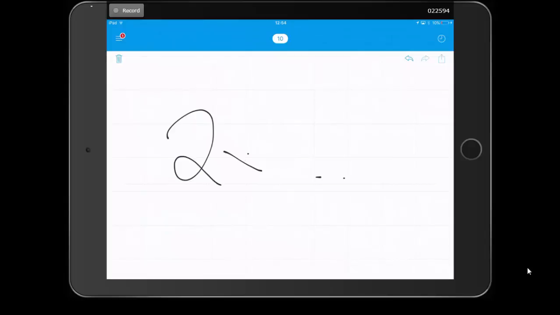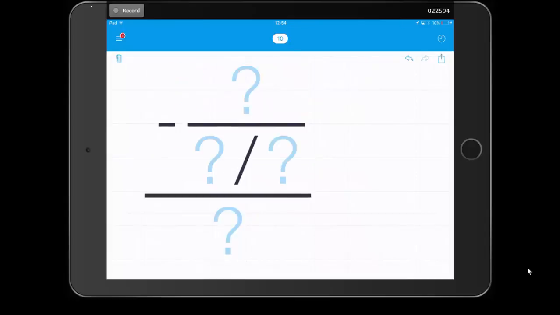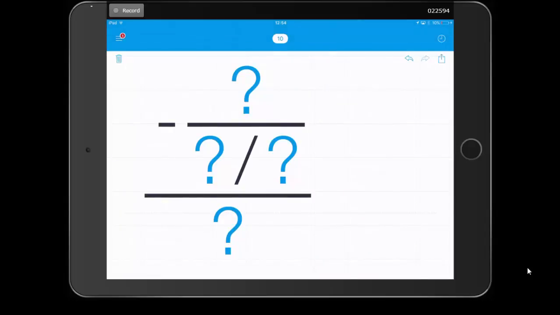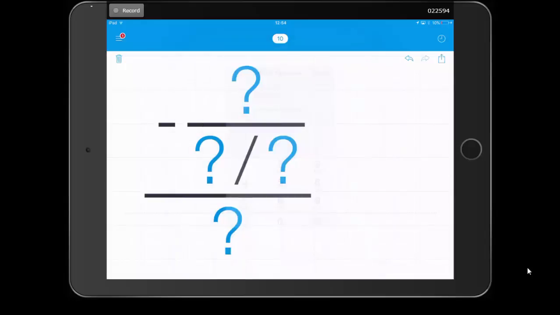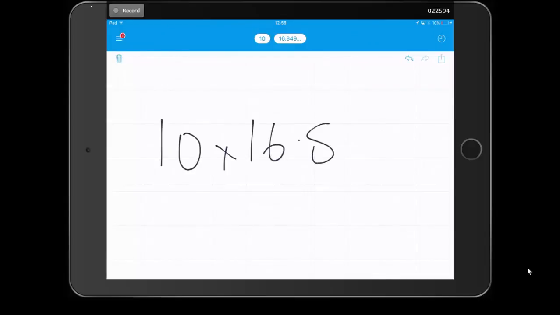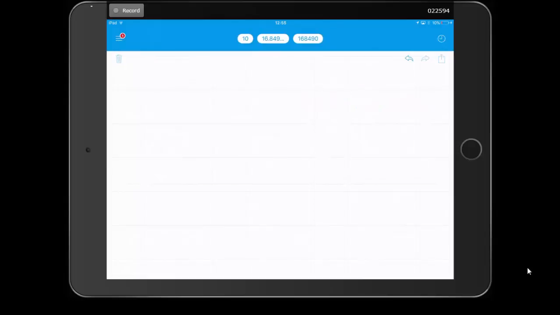So obviously as a child, I can't use that app, but if I get a wee bit bored, fed up of all of this, then I can try and press the home button and it will tell me that guided access is enabled. Triple click the home button if you want to get out of it. So if you're crafty and cunning, you will try to get out of it by triple clicking. But of course we set a passcode and that means that the pupil can't get out of that guided access option. So they'll have to continue with the app until such times as they are told that their time is up and they can get out of the app. So carry on at your discretion.